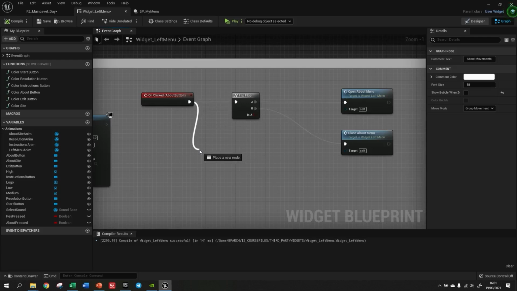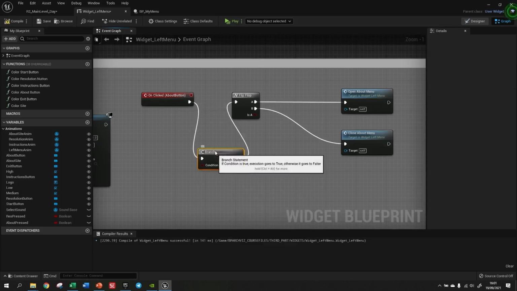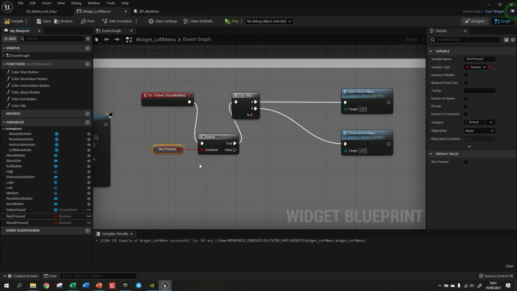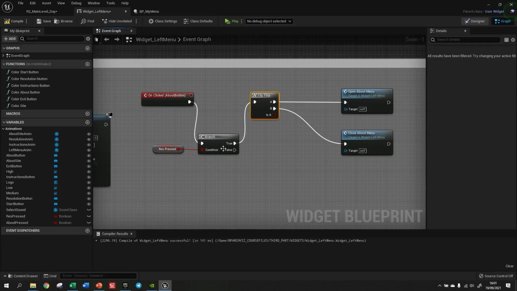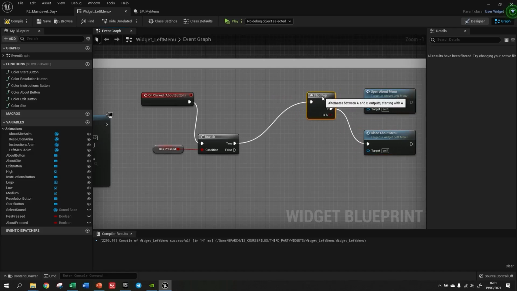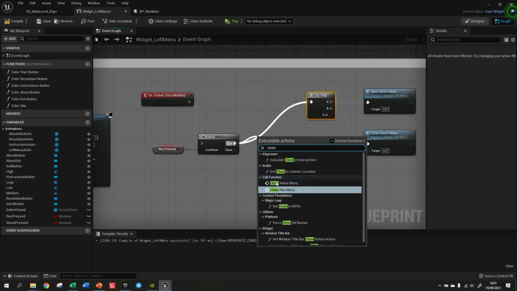So let's work out. So we need to analyze if the resolution button's open or closed. So create a branch. So how do I check this? With the variable that I create, right? So I check if it's open or closed. Okay, so it's open. If it's open, it's true. If it's open, it should close the menu before running the rest. So what should I do here? Well, if it's closed, I should go and do a close resolution menu.